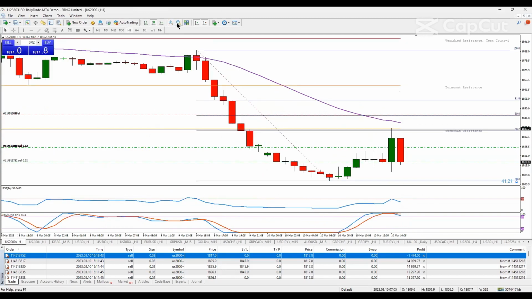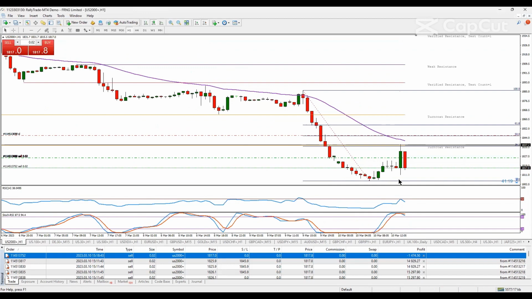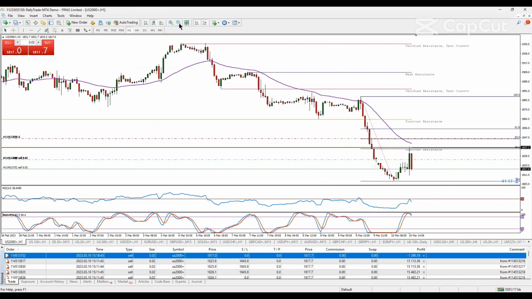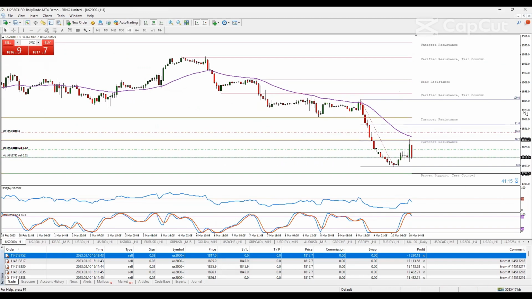Now look, the market is coming towards this support here. Once the market starts to come to either this 0.0 fib level or this proven support, you want to be looking to close part of your trade. So you can have take profit 1, take profit 2, take profit 3. When your trade gets to take profit 1, you partial close. When it gets to take profit 2, you partial close. Take profit 3, partial close.